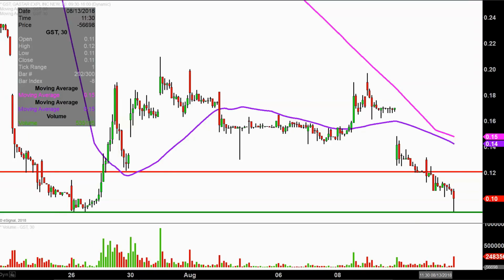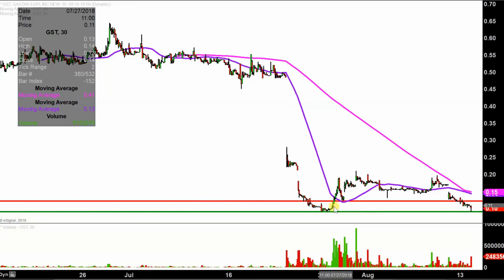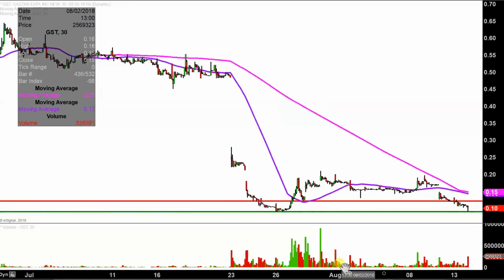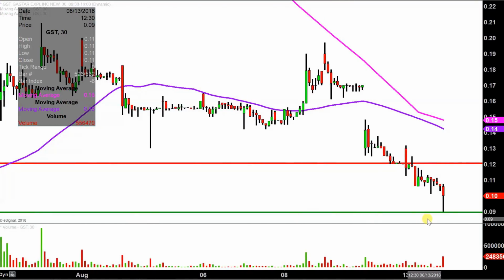But 9 cents, definitely a very historic level, because if the price does not hold above the 9-cent mark, then as you'll see, that would imply that the price is down at lows that have not been seen, maybe ever. I'm not sure if the price has ever been below 9 cents, but that is a very historic level for those reasons discussed.